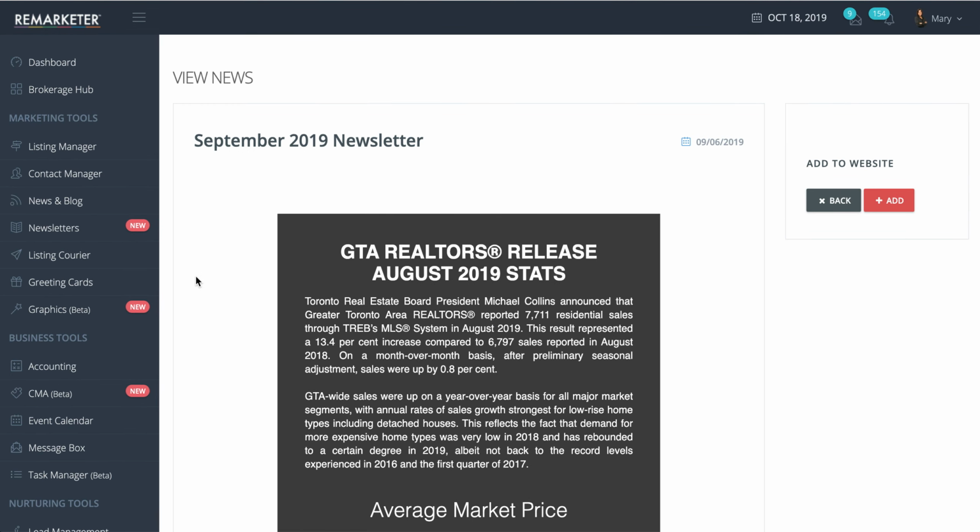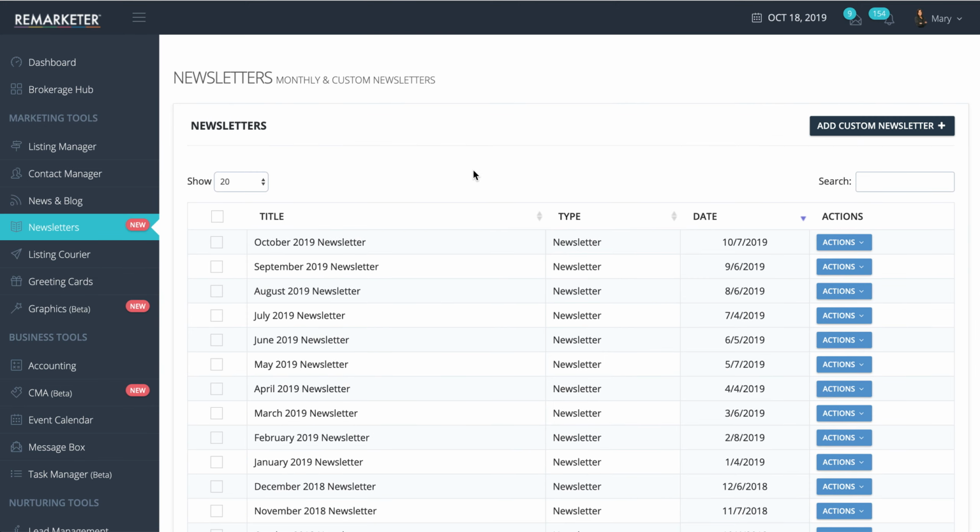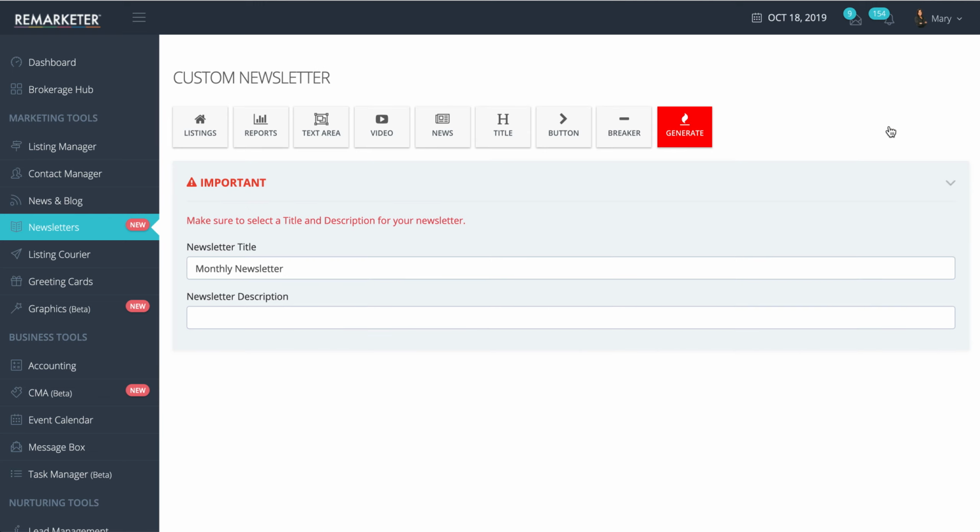read. But what's also very important is for you to be able to create your own newsletter. So this sometimes might not be sufficient, and you want to be able to create a custom newsletter. And that's why we've added this new feature for you right here. So you can add a custom newsletter. All right, so let's go ahead and click on this custom newsletter. And there we go. We have a system that you can build your own custom content.